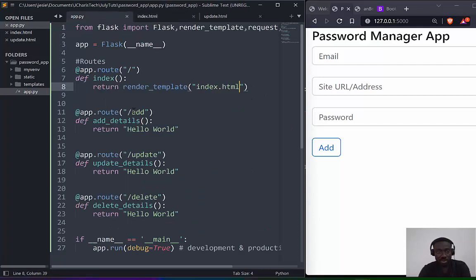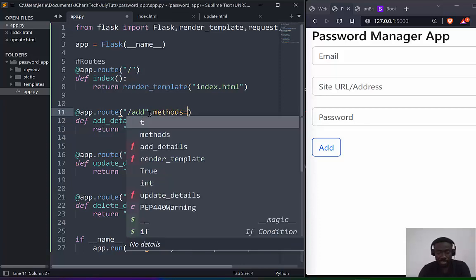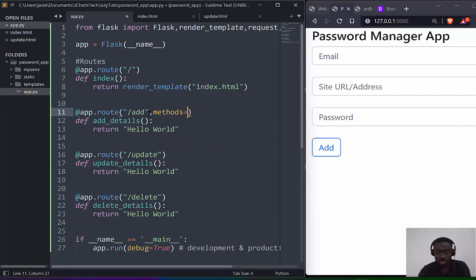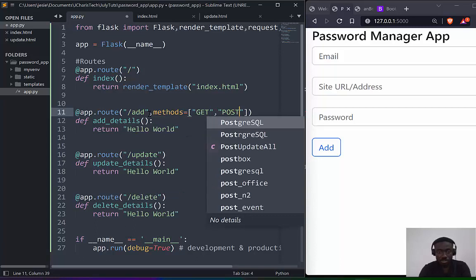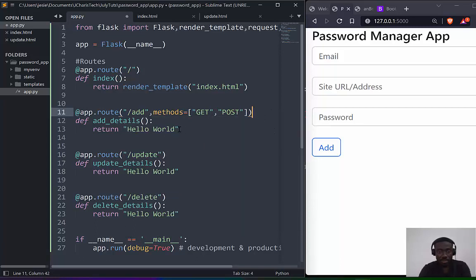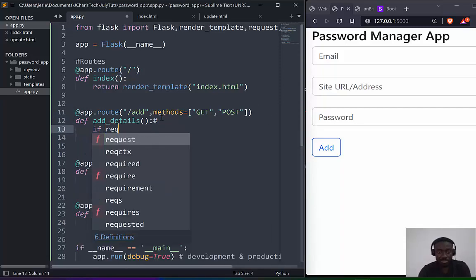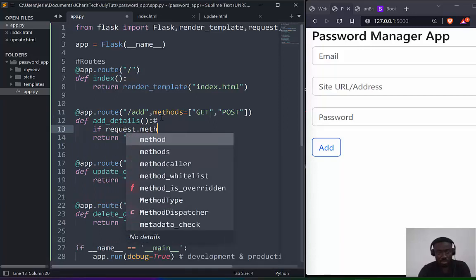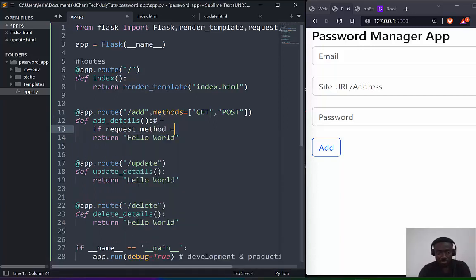So if I go back here, there's a route, so you have to create this route, and this route is taking a method. So methods, the method is going to be two methods, which is going to be for the get, and then it can also be only just one method, and it's post. Right? Post, perfect. And now I'm going to say that, okay, if the request dot method is equal to post, I want you to do something. What do I want you to do?